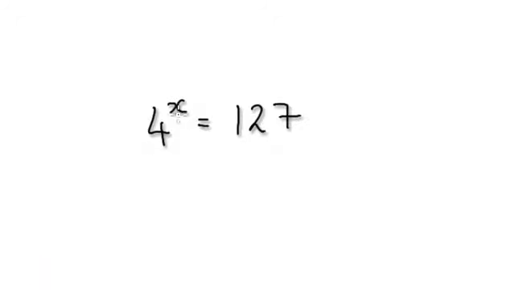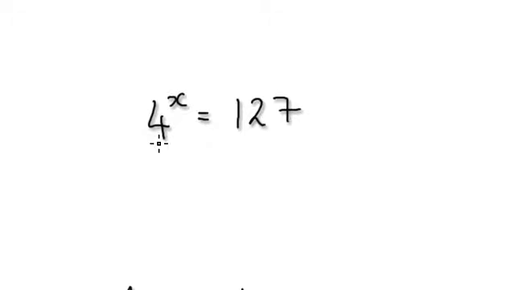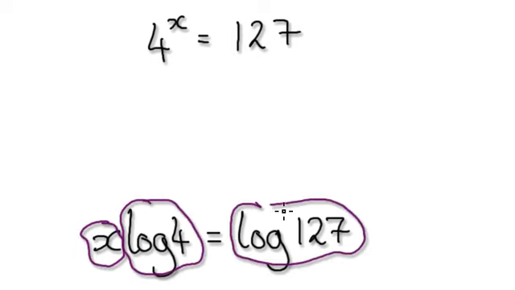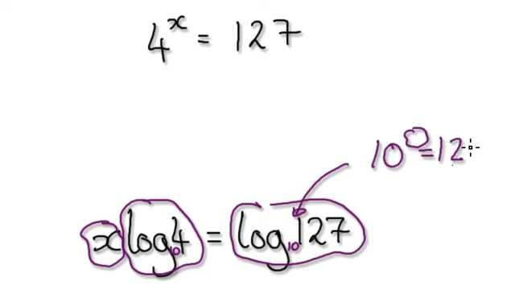Okay, so to do this here, log both sides. That will then give you this. And then at the moment, you've got this thing multiplying with this thing equals this thing here. And remember what this bubble really means. This is defaulted as 10 here. This bubble means 10 to the power of what will give me 127. So this bubble here is this bubble here.